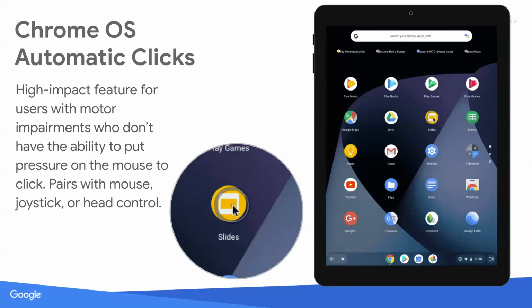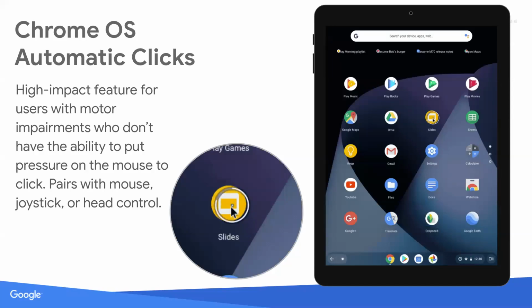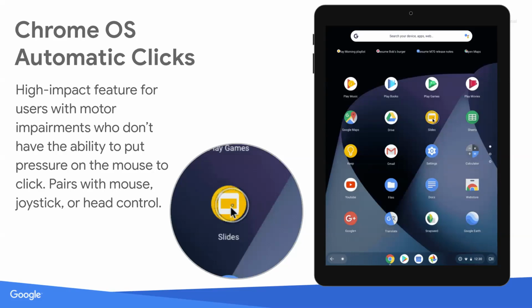A little interface appears when you turn the feature on, and you can choose whether you're going to right click, left click, click and drag, double click, even scroll content. This is all done by hovering, and you can customize the amount of time before click if there's not a great deal of precision that you have. There are a number of different ways to customize how the feature works, but that's there to help support those users who maybe aren't able to put as much physical pressure on the touchpad.